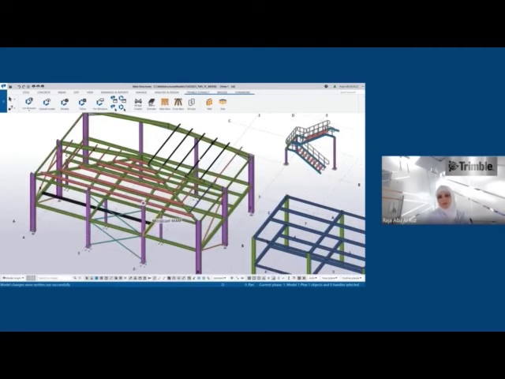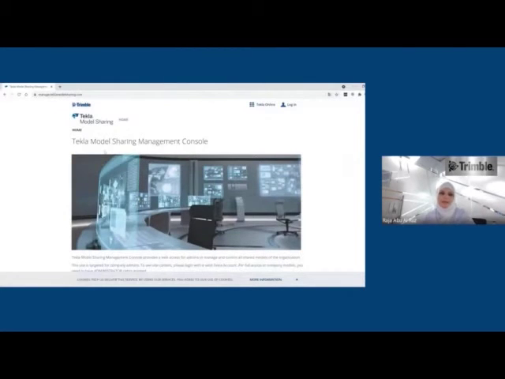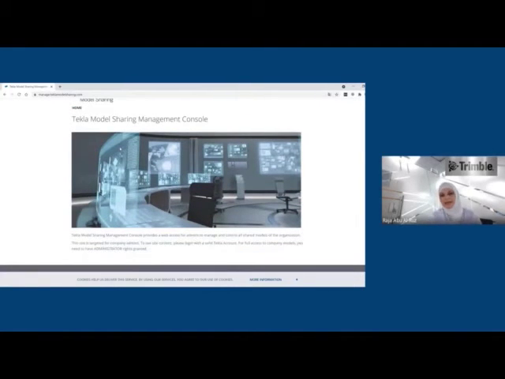And let me take you through the console portal. So if I'm opening here the internet browser, let's say Chrome, I think Chrome is supported. So this is the Tekla model sharing management console, which allows the administrator of your company to manage all the shared models on the cloud. Of course, they would need to have a Tekla model sharing license and the administrative rights on the ATC admin tool of your organization. Without those, they will not be able to manage the model rights.